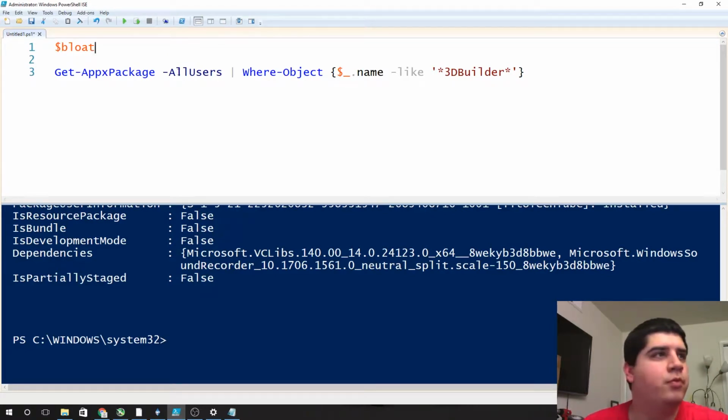Alright, so we're going to set our variable name to $bloat and set it equal to @ open close parentheses, and everything within this will be a part of the array. We're going to use single quotes because we're going to pass in string variables. A string data type is just anything that's a string of characters, like your name. In this case, it's going to be the name or part of a name that we want to match for these applications.